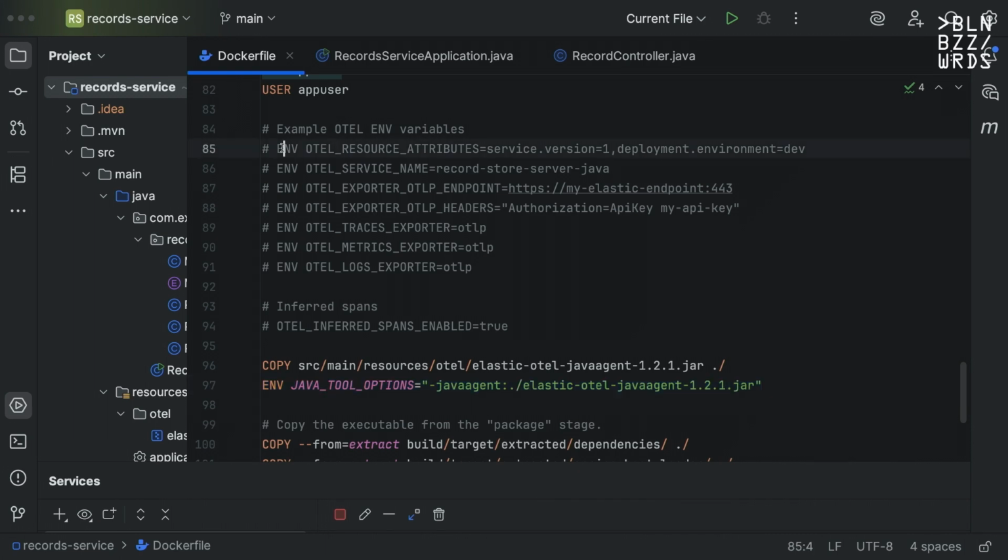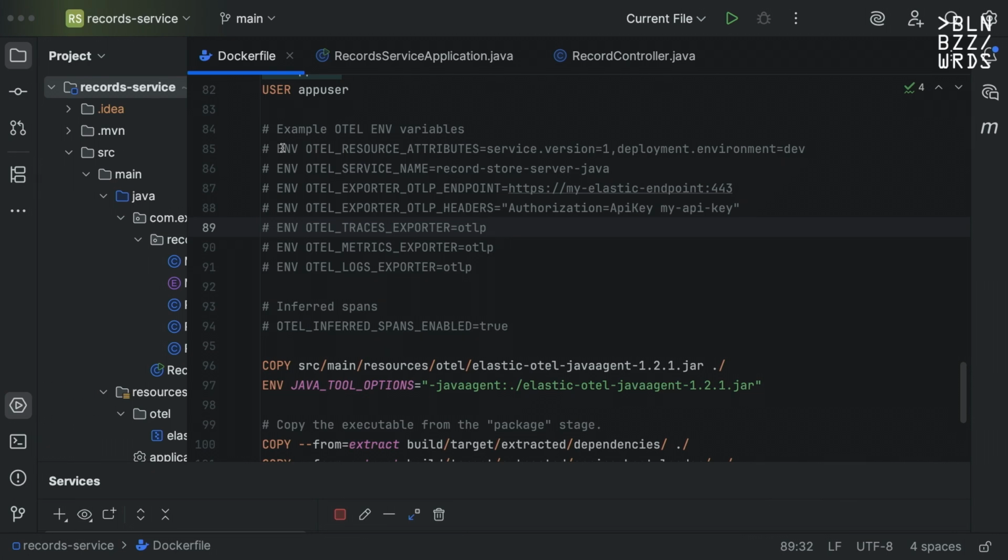For Java, with automatic instrumentation, you can obviously specify the options either by environment variables, as I have here, specifying the same attributes we had before for our RUM agent, along with the endpoint. I do need to specify my appropriate key or token for authentication this time. And then also traces, metrics, and logs, specifying the OTLP, OpenTelemetry protocol. Everyone with me so far? Sweet. You can also use the application properties file.